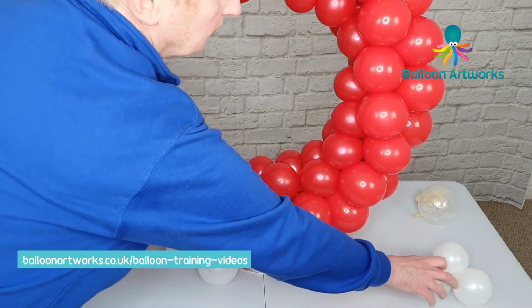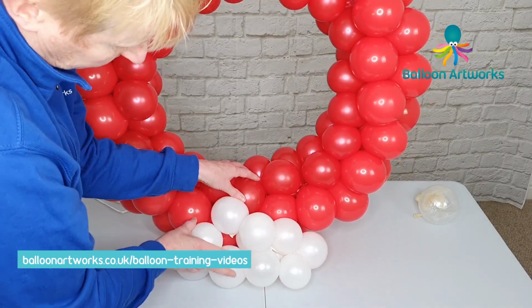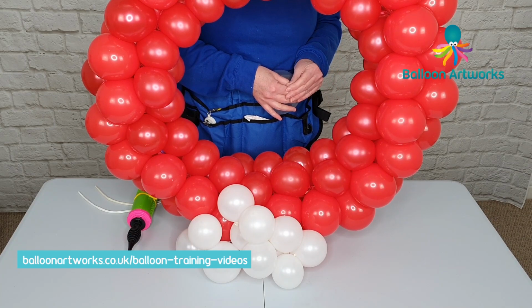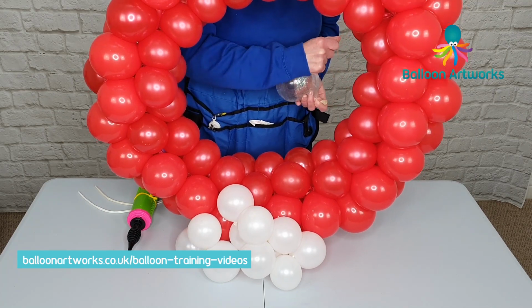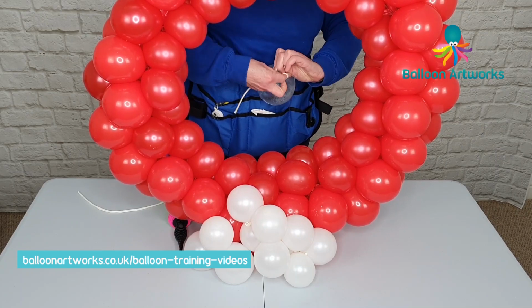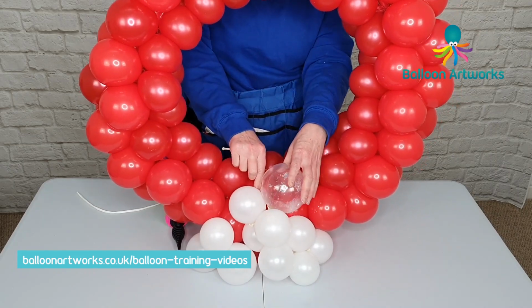Have a few more clusters. I'm just going to attach these loosely, hang on to a 160. Attaching at the front.